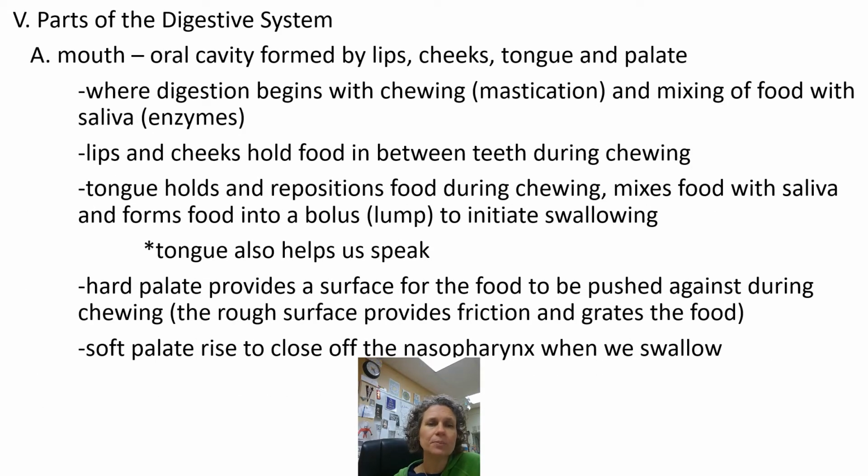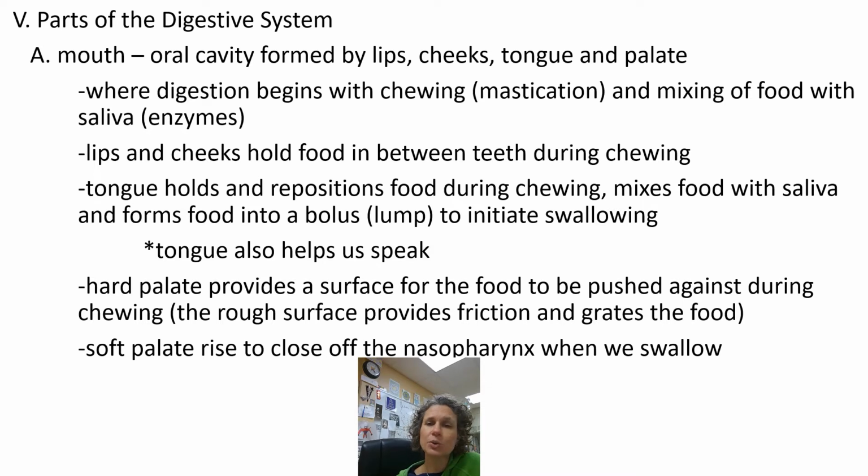Okay, so now we're going into the parts. We're just going to walk our way down the digestive system. So we're starting with the mouth. And so this is an oral cavity. This is an opening formed by your lips, your cheeks, your tongue, and your palate. So those are the surrounding sides.